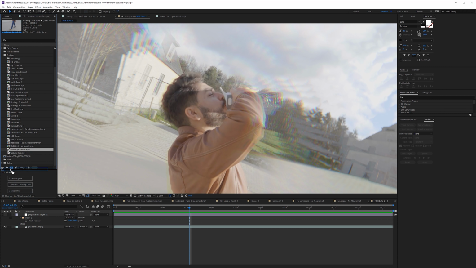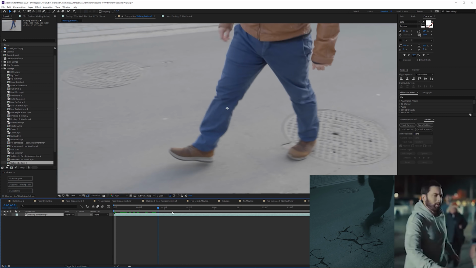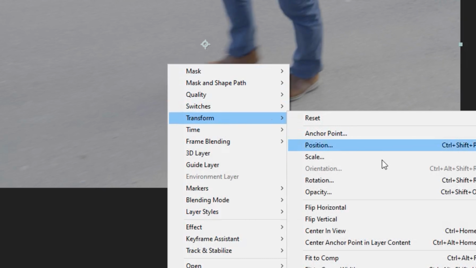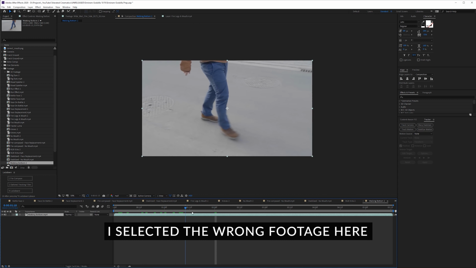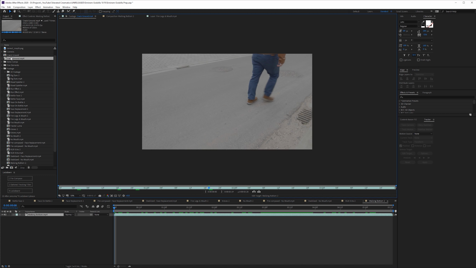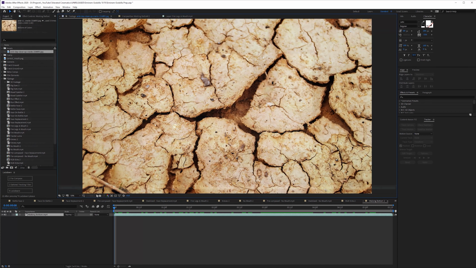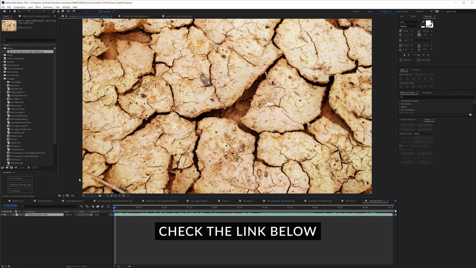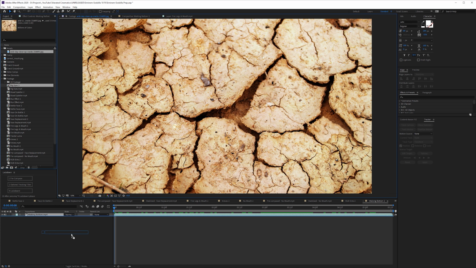And then lastly, we have this here. So here I'm walking, I want to right click, transform, and flip this horizontal so it actually looks like I'm walking away. That's a more correct form of walking. And then I want to find an image that has these kinds of cracks. So I actually searched for cracked ground. I found it on pexels.com, so you just search for cracks and you will find something similar.